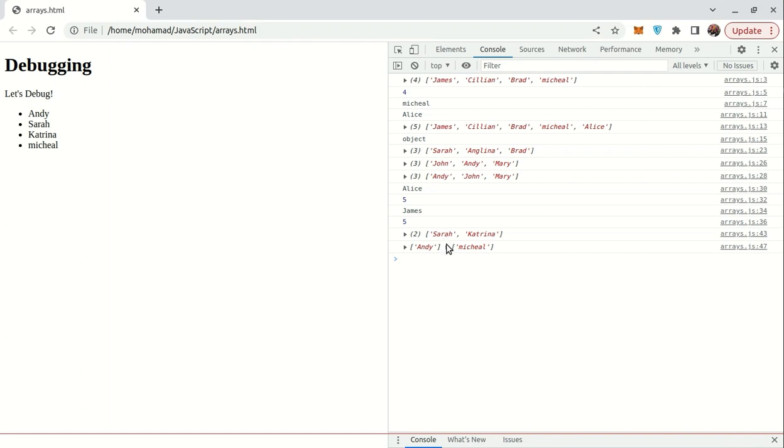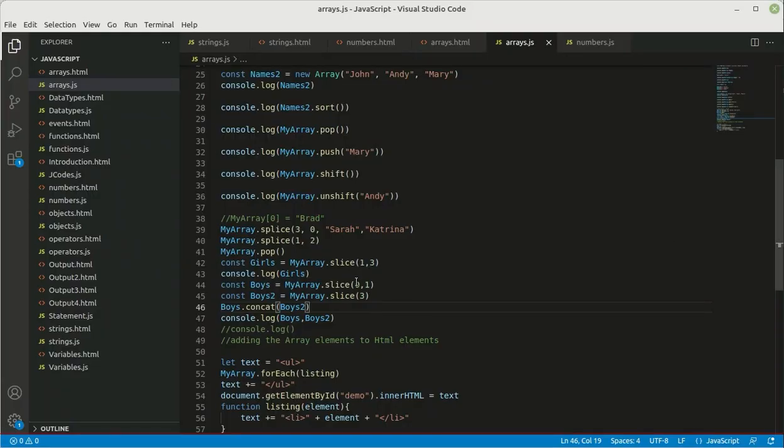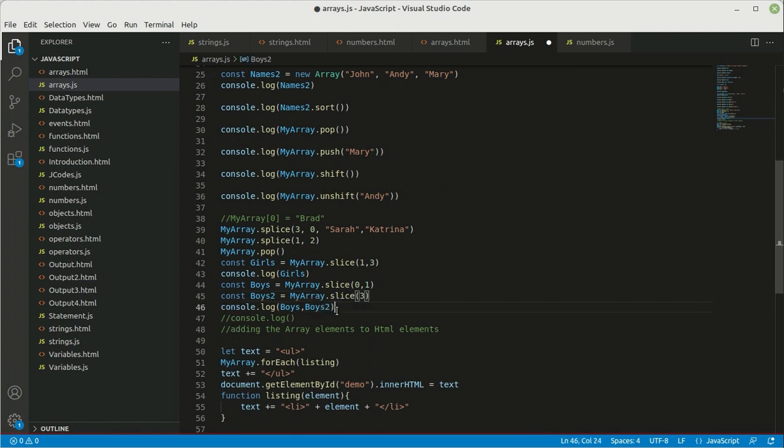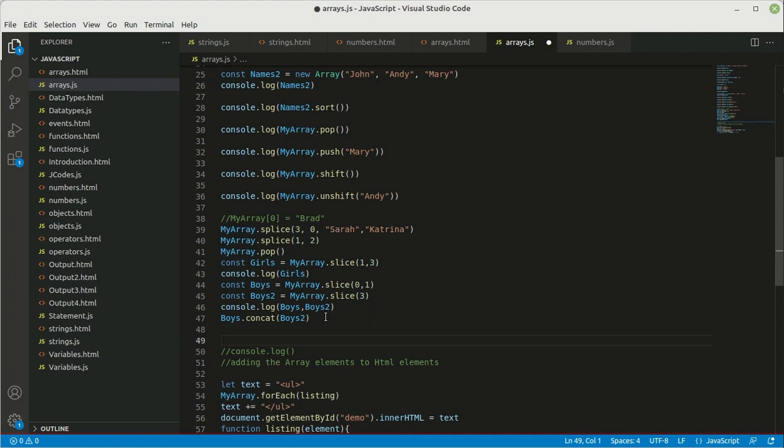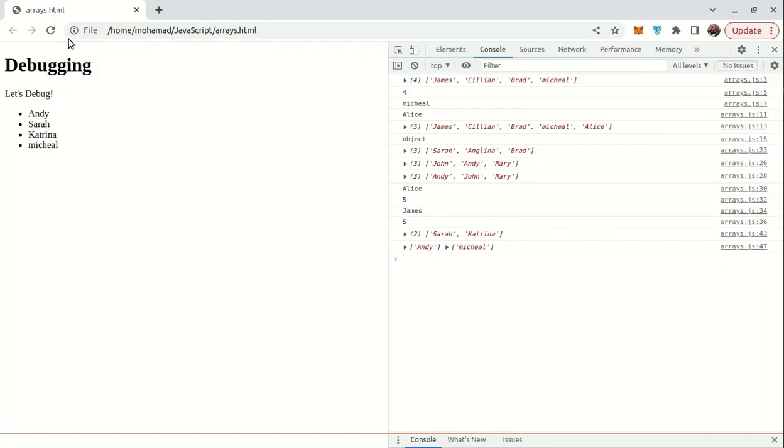We have Andy and Michael up to now, and then we can concatenate them together. So let me do this afterwards. And then also console.log both of them afterwards. Refresh the page. So the same happened, and this is quite interesting.